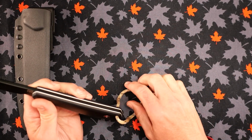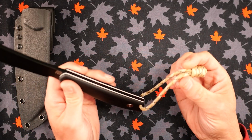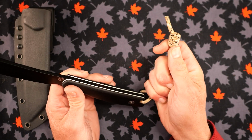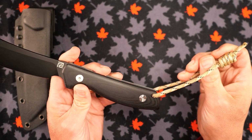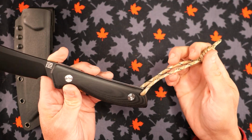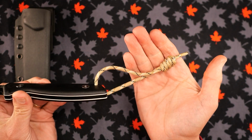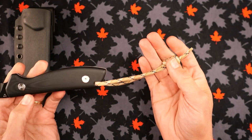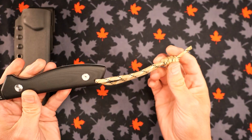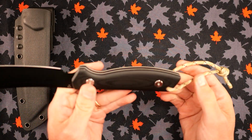I've got another video. I'll also post it up here and down below in the comments on how I prefer my lanyards to be and why I prefer them that way on fixed blade knives for the way I carry them. I'm going to try to retie this one in that method, but this is how it comes from the factory. So if you want to know what it looks like from the factory, this is your last chance of looking at that, because I'm going to untie it and use it the way I use it, or put on a different lanyard that you'll see later on in the video.